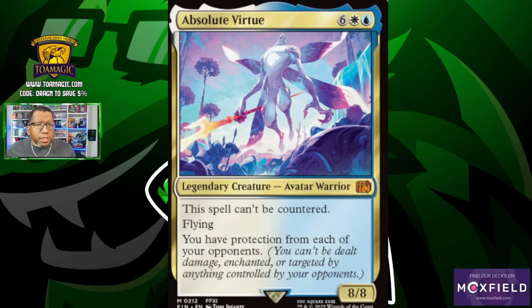Absolute Virtue, 6 white-blue, so 8 mana for an 8/8 Avatar Warrior. The spell can't be countered, has flying, and you have protection from each of your opponents. Yeah, this is going to be one of those cards that we hate. Now, admittedly, we do have stuff around like the Breaker that makes your opponent sacrifice a card.